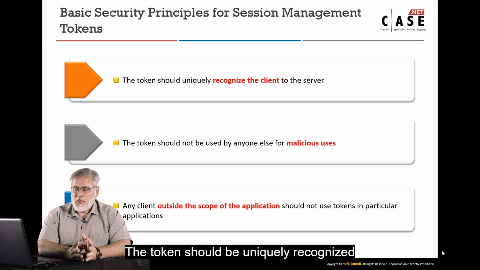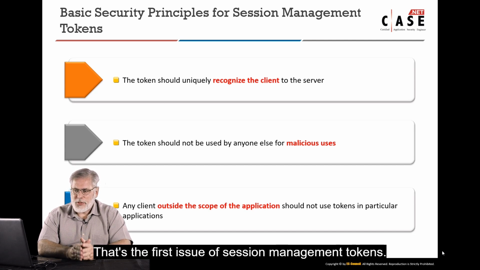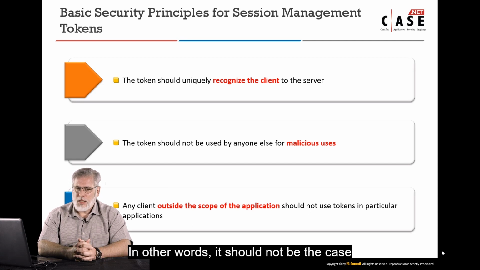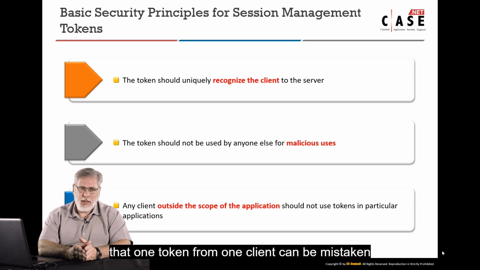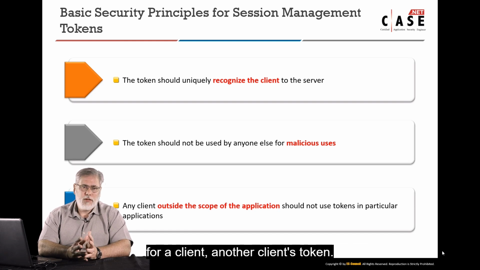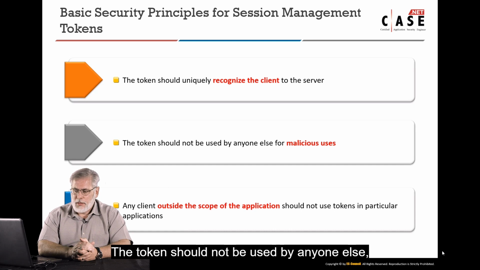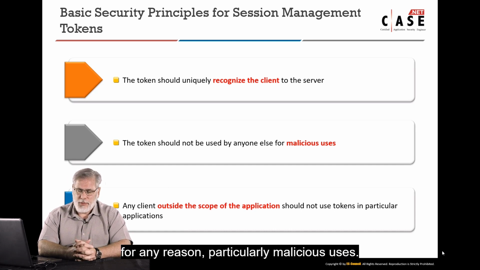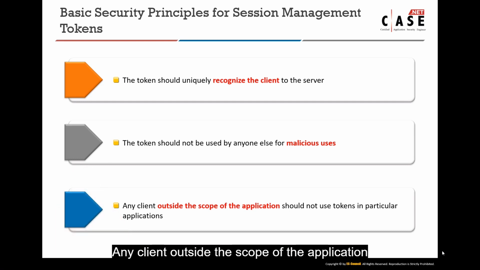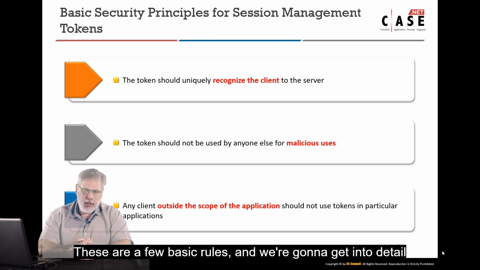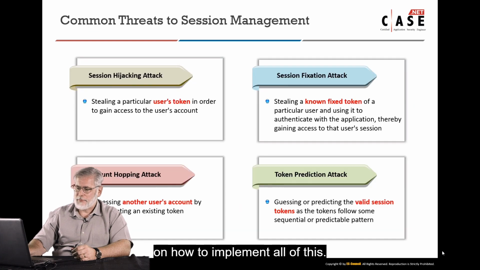The token should be uniquely recognized by the server to be part of that client. That's the first issue with session management tokens. In other words, it should not be the case that one token from one client can be mistaken for another client's token. The token should not be used by anyone else for any reason, particularly malicious uses. Any client outside the scope of the application should not use tokens in those applications. These are a few basic rules, and we're going to get into detail on how to implement all of this.